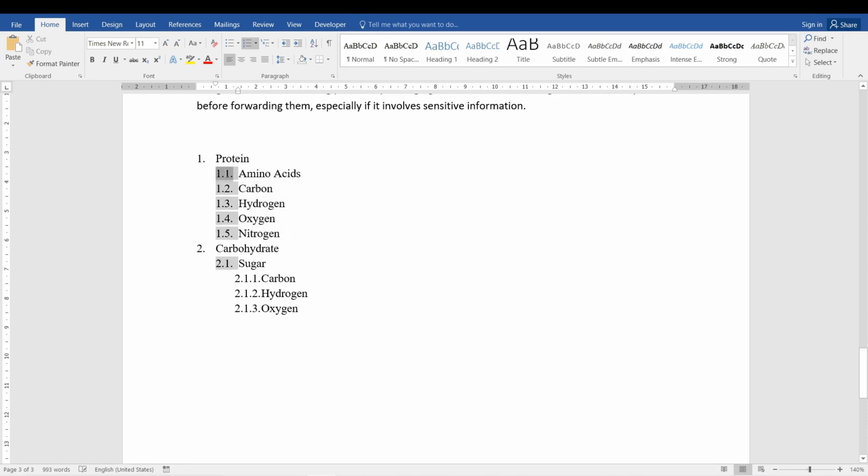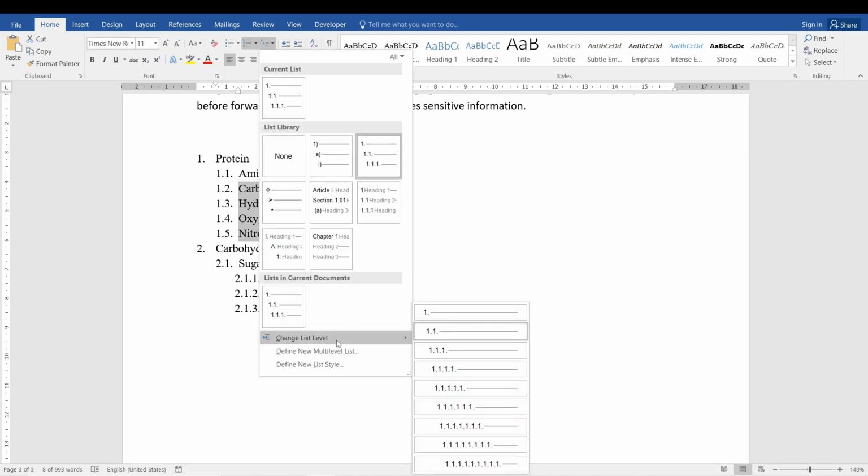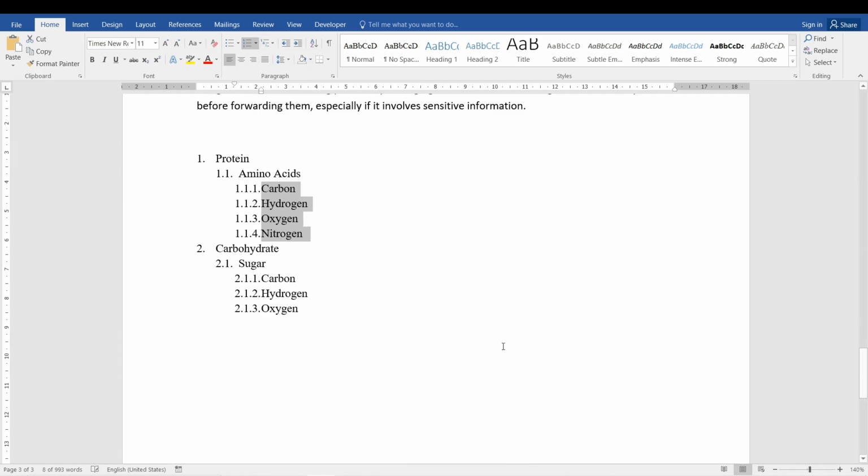I didn't mention that. If you want to go one level back, you press Shift+Tab. Then you can also change the list level here, which is an alternative to pressing Tab. The shortcut is pressing Tab.